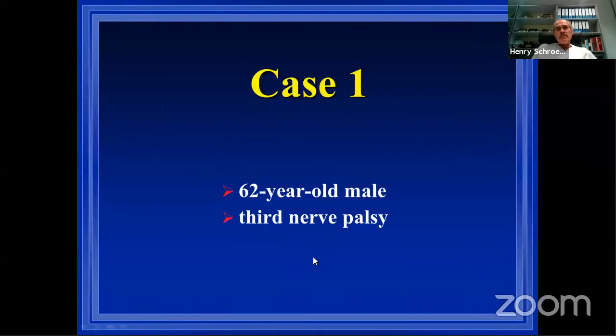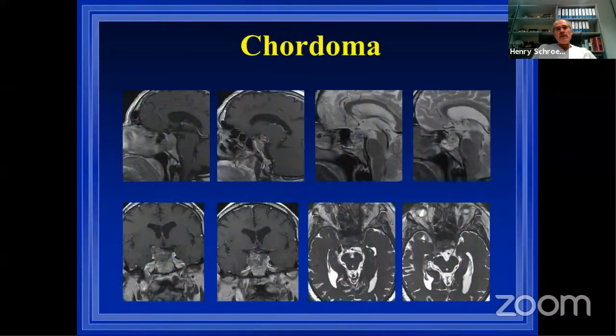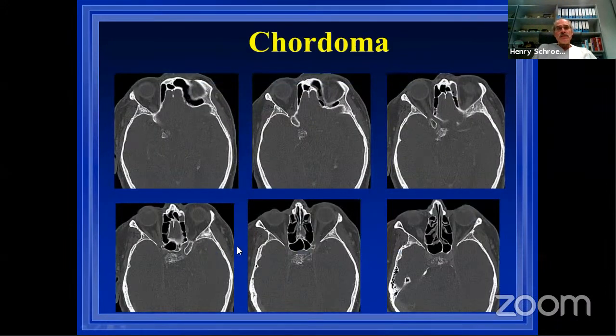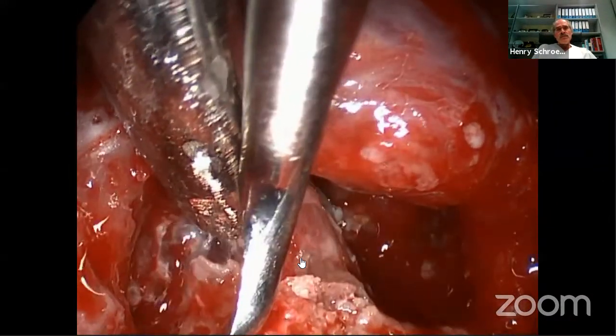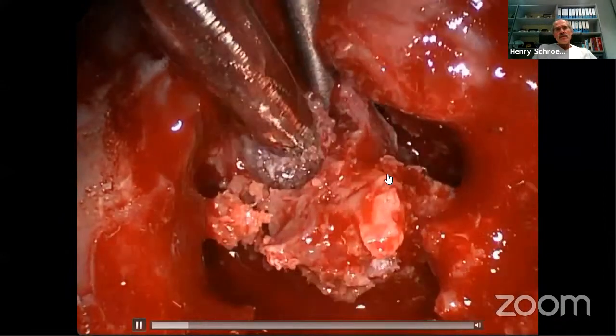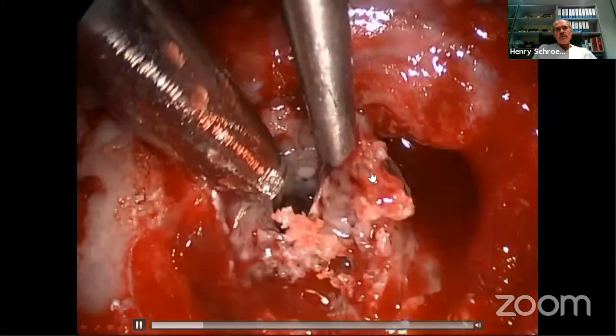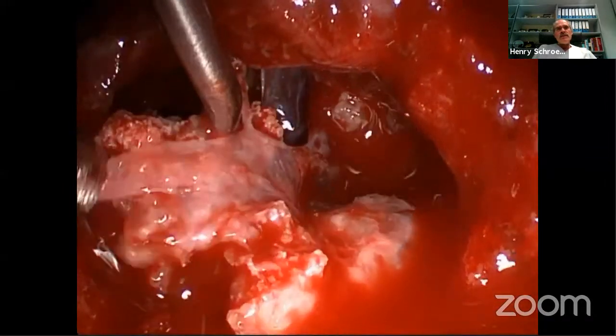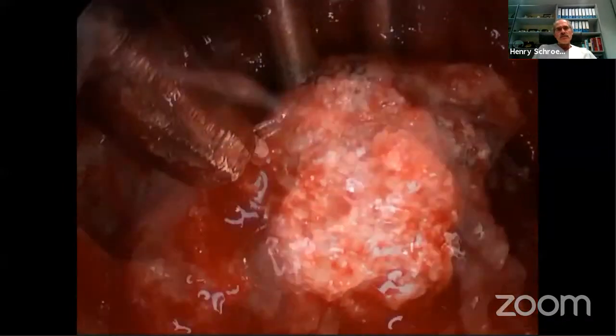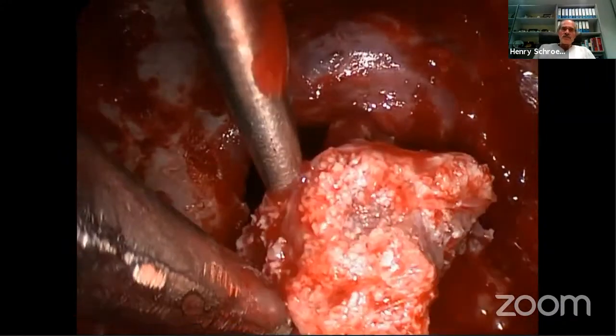This was a patient who became symptomatic with a sixth nerve palsy, and you see here is a lesion in the posterior clinoid. It looks like a chordoma. You see the posterior clinoid is involved. We could not harvest a nasoseptal flap in this patient. The posterior clinoid is removed after you make sure that it's not making a bony circle around the carotid, as we have heard in the previous presentations.